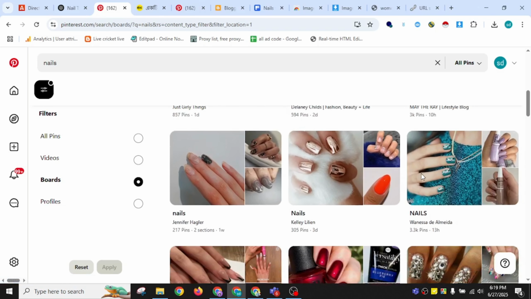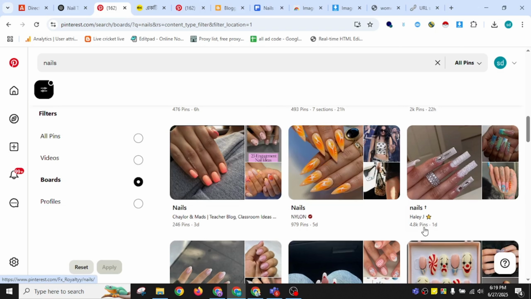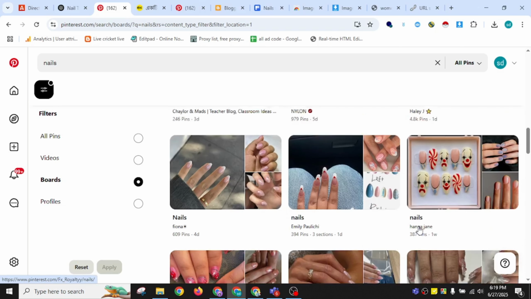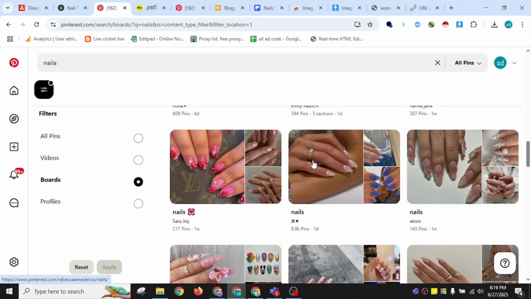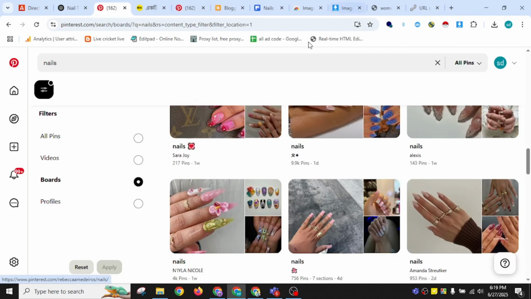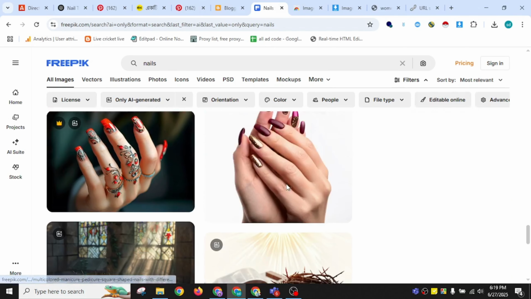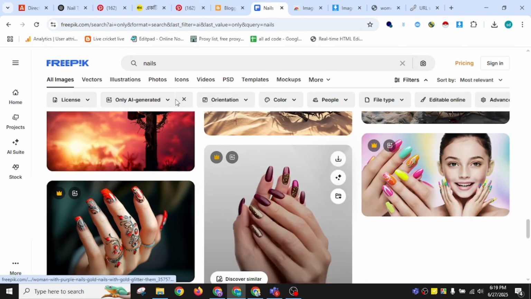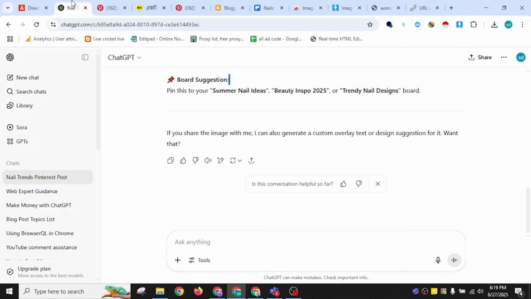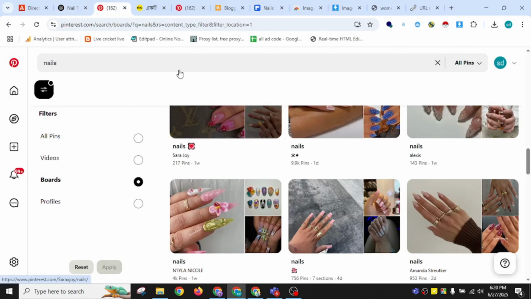You need at least 50 to 60 plus posts in your board. See, 3.3k in just 13 hours. See, 4.8k pins. See, 9.9k pins within one day. So this is actually the game. You just find the right pic, free images, free tools, everything, and using this method with ChatGPT, you can get high quality traffic to your direct link.